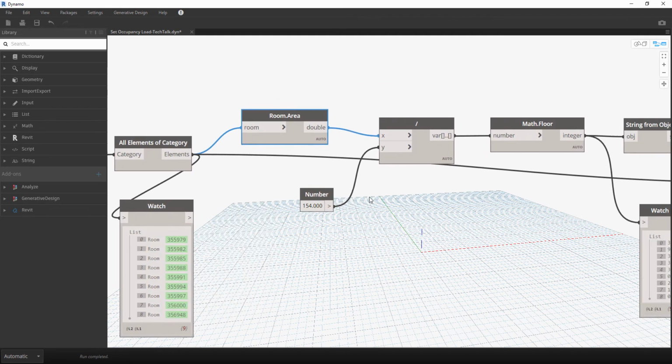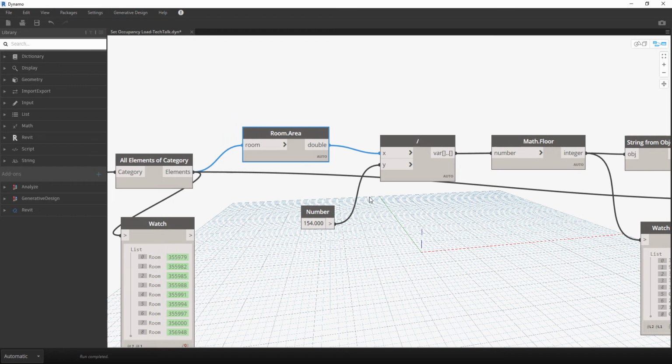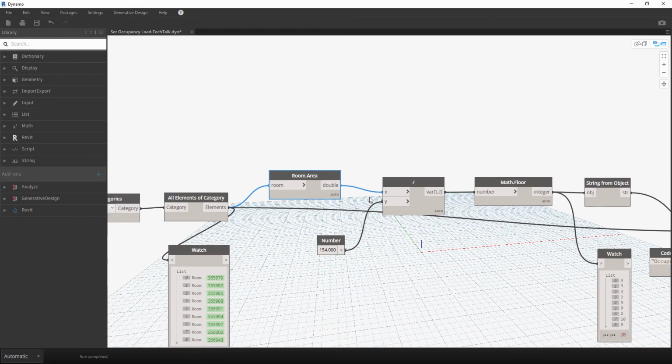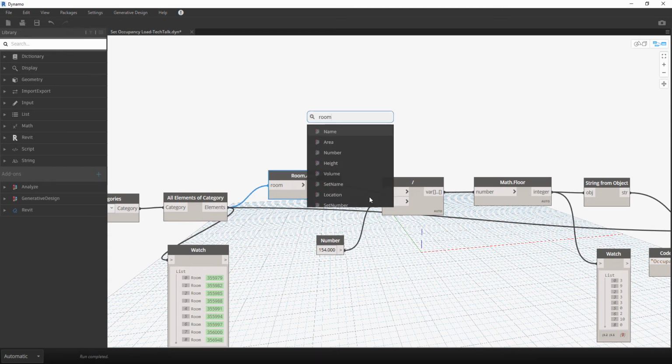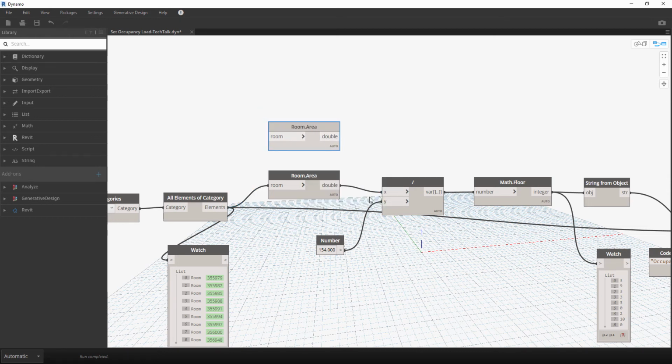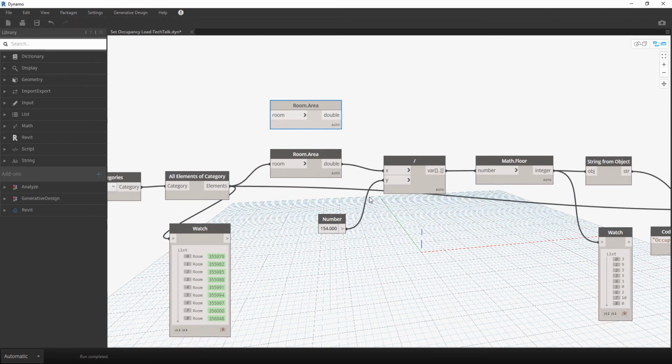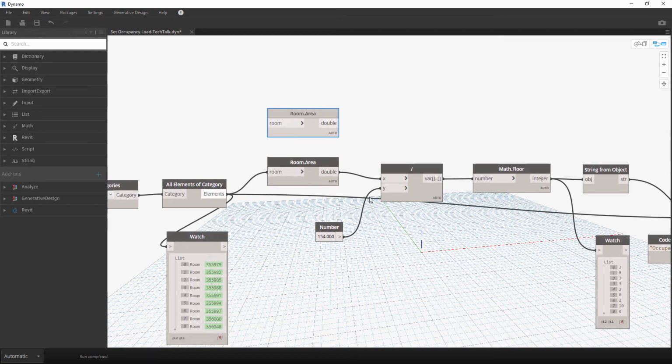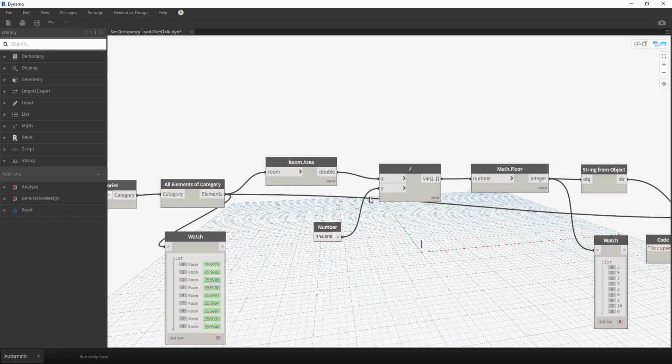From there, I want to generate the room area. So again, if you're fairly new to Dynamo, how I'm pulling these in is I can either do a search here, or I can right click and let's just do room dot area, pops up. And so this essentially is going to look at this room tag, right? So room 0 is 355,979. That's its ID tag essentially. And I'm feeding that as an element into an area. So it's pulling the area out of that information and turning that into a number, which is what this word double means. Let's go ahead and delete that node.